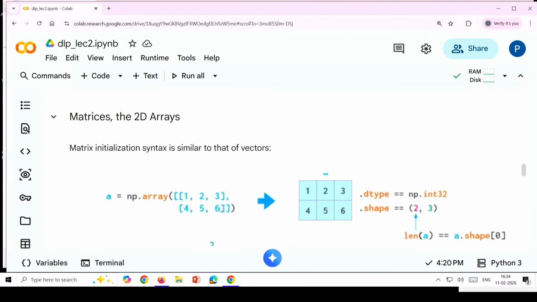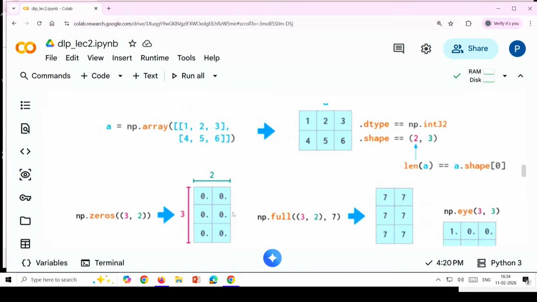As we said, when we stack multiple one dimensional arrays together, that is what we call a two dimensional array. When we stack multiple two dimensional arrays together, we call it a three dimensional array. Like here, to create a two dimensional array, we are stacking multiple one dimensional arrays together. This way you need to use double brackets, and every row you need to separate from the other row by a comma, and every row again we need to specify as a one dimensional array, right? So here you can see that we have created two one dimensional arrays and stacked them on top of one another.